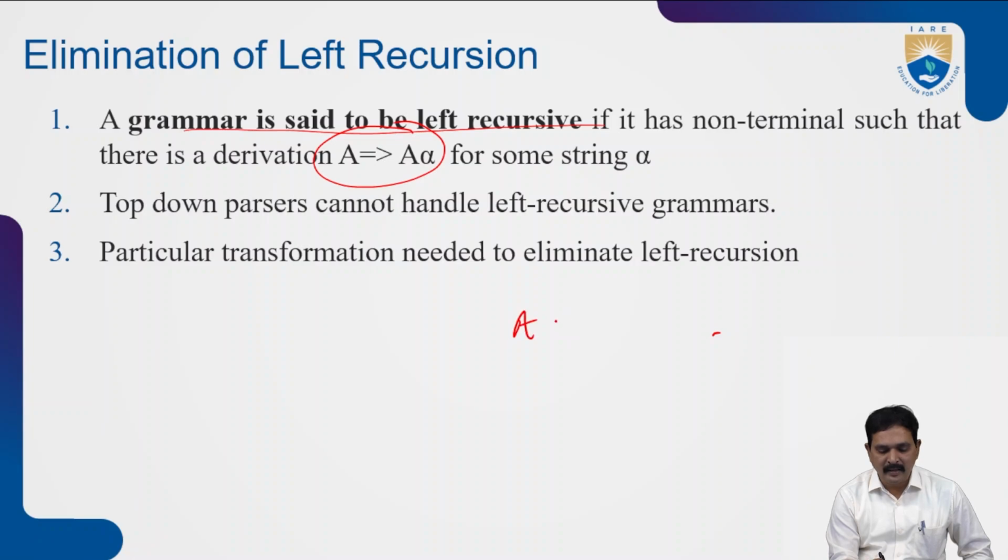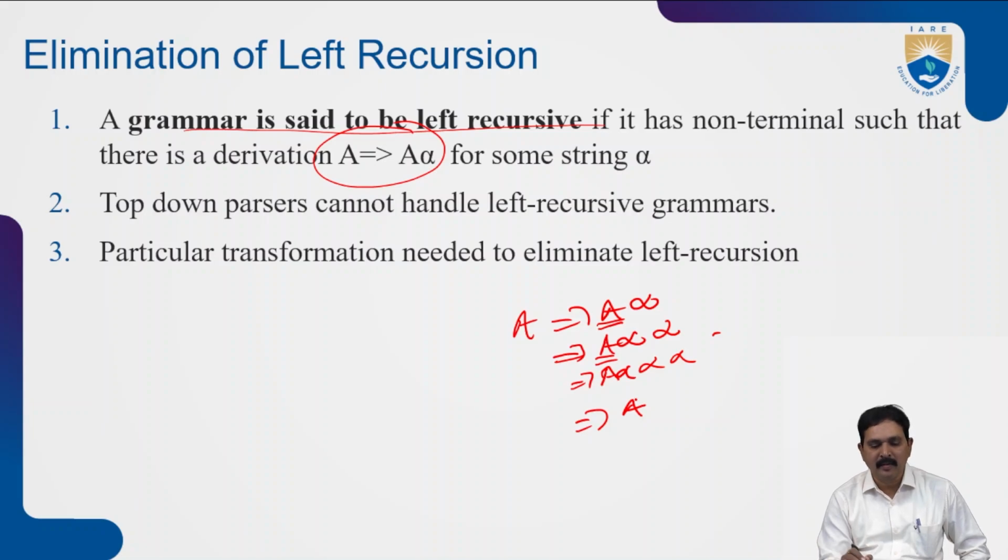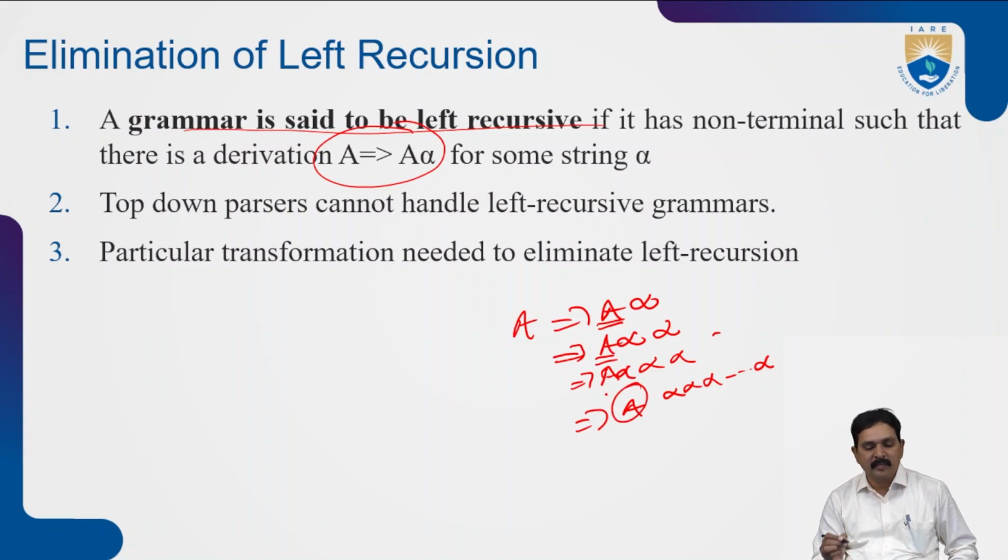Now you have to verify. I'm going to take it like this. I want to make a substitution. The A value is again A alpha. Again, I have to make the A substitution, and again it becomes A alpha. So we keep getting many alphas. Every time you recursively call the same production itself, you get this kind of many alphas. So the problem is basically the same.